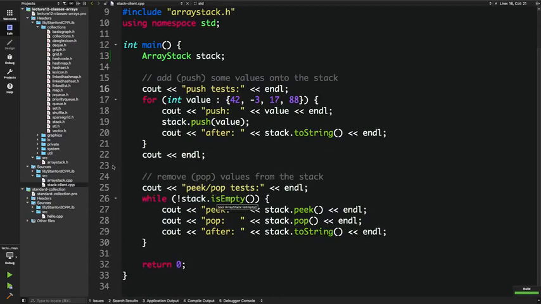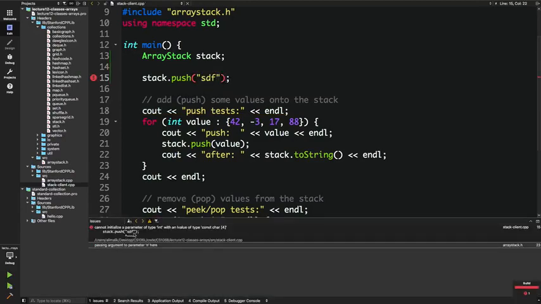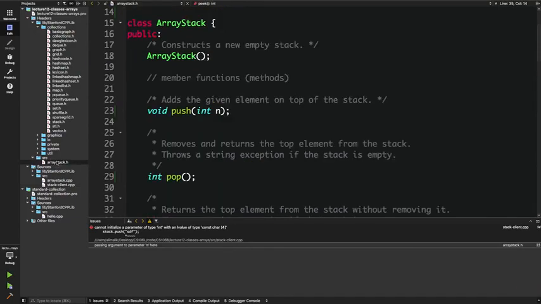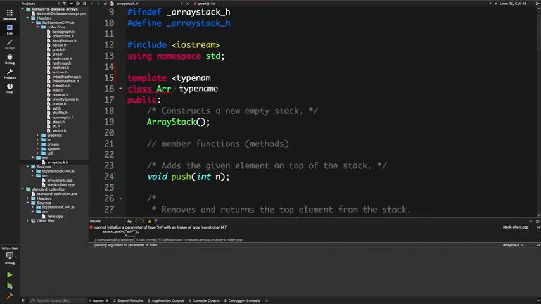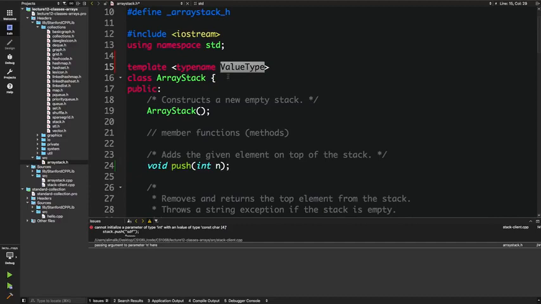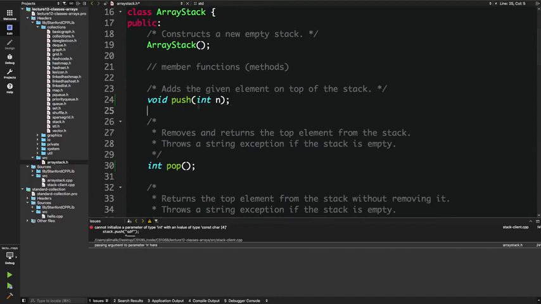And this prints some things, okay? So what we're going to do is make this work so that we could push other types. Right now, if I do stack.push with a string, it's not going to compile because it says you're trying to insert a string where it's expecting an int, right? So this is not a generic stack, it only works for ints. So we're going to go to the .h file and templatize this. This is a templatized class, and it is templatized over this type called ValueType. Okay, and let's do this interactively. What should I change to a ValueType here? Should this be a ValueType? Anything in this method?